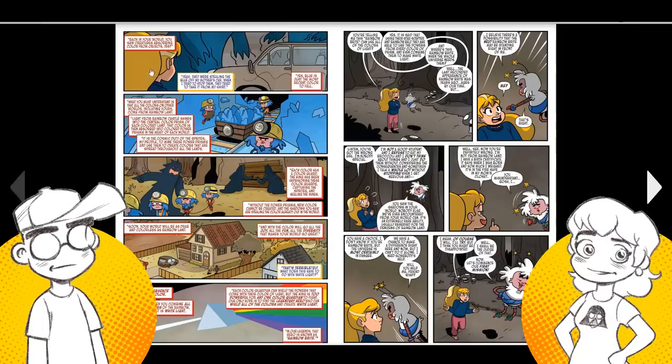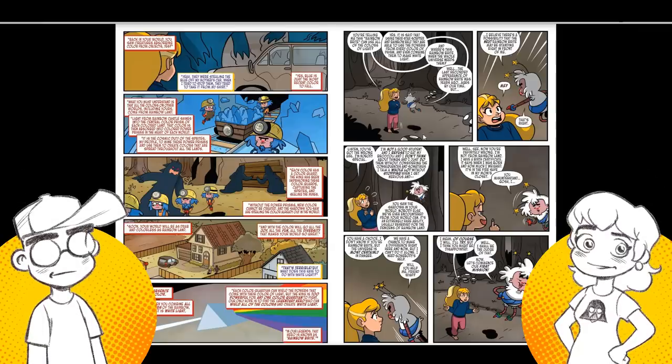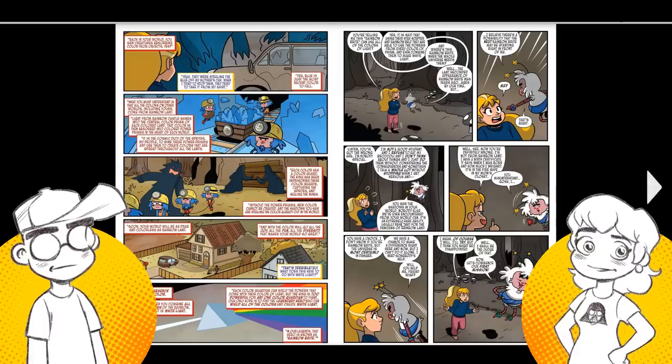Yeah, so this is what we're talking about. This is a typical page of Rainbow Brite. Now, they were all as bad as this.